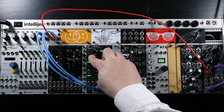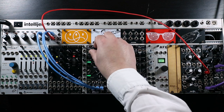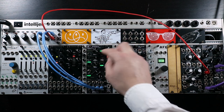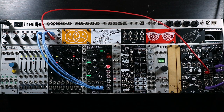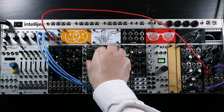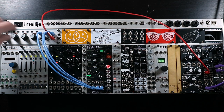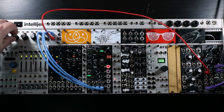So it's not going to be affected by any of our FM because it's just the oscillator itself, but it will be affected by detune because the detune detunes the modulators and of course the octave as well. And we can choose what octave we're dealing with here on our button here. So a really obvious use for this would be if we were choosing one of our more aggressive ratio oscillator types here, which is going to rob us of our bottom end, we can mix that octave oscillator back in as a sub oscillator.